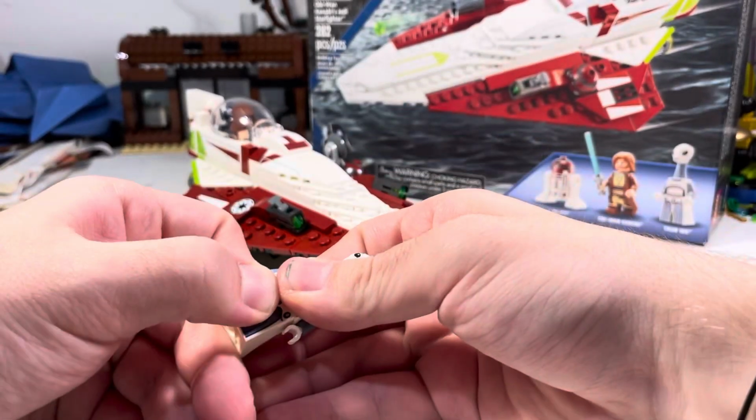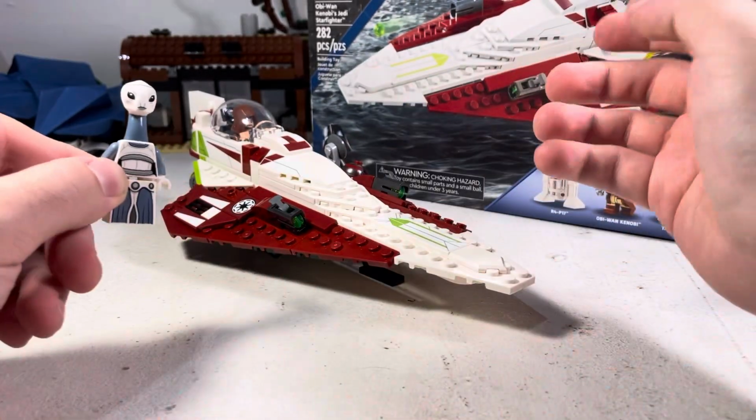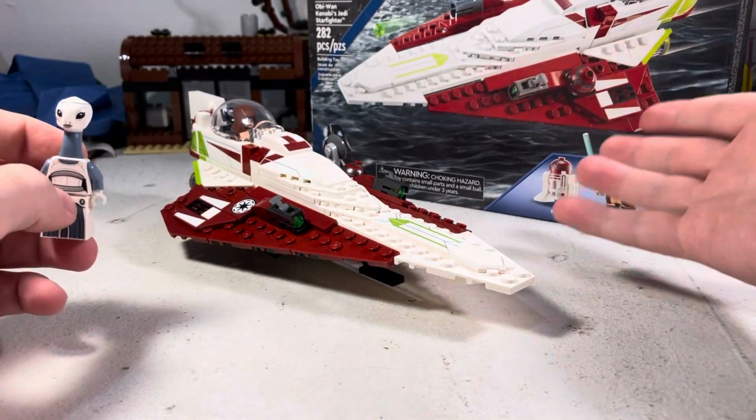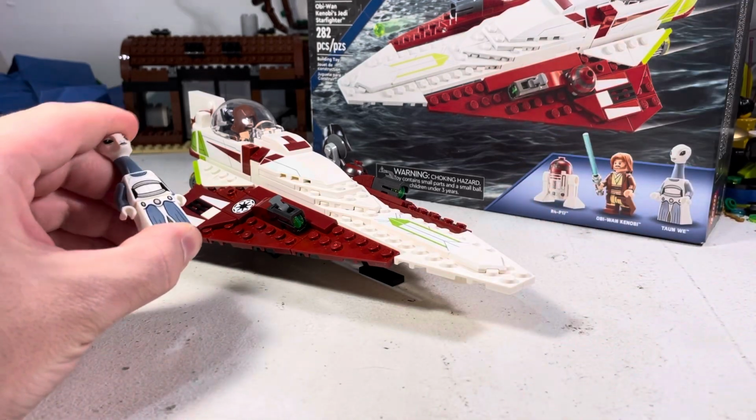So it's kind of LEGO admitting that they kind of shot themselves in the foot by trying to reach into that well of LEGO Star Wars fans who will buy anything for the figures and all of that.